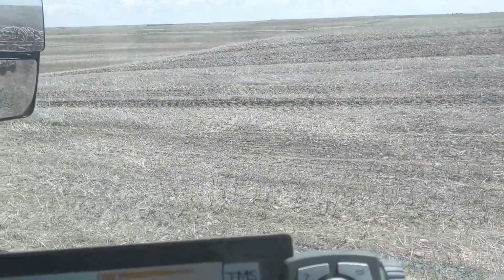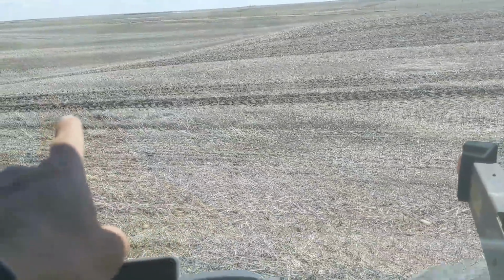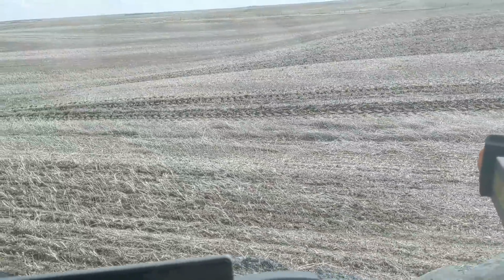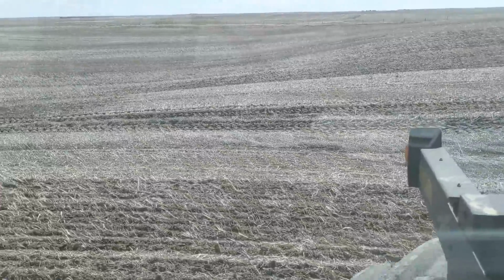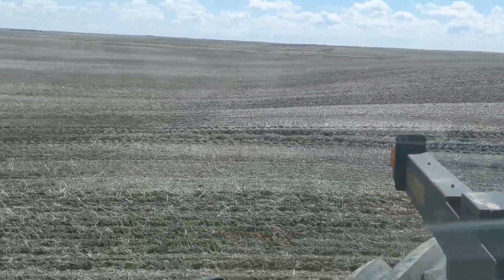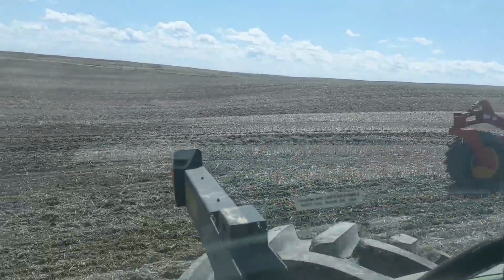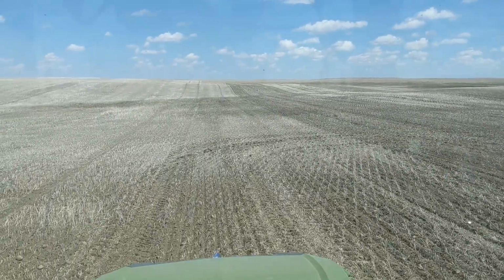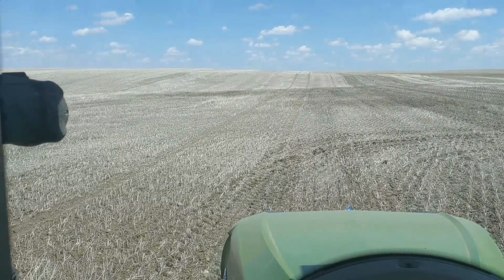I'm just finishing up one of Ashton's passes, and she actually had to lift up down there at the bottom of the hill, and she barely made it up. You can see her ruts just spinning and digging with the drill out of the ground. It's not even in the ground, you guys. That's not even a big hill. So that's bad. That's bad.